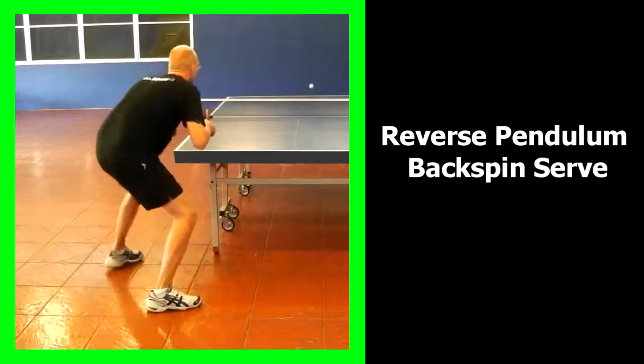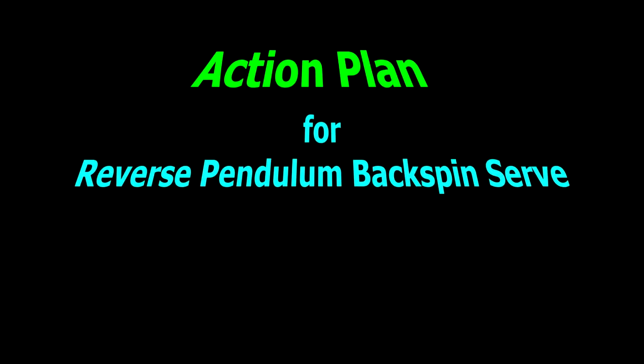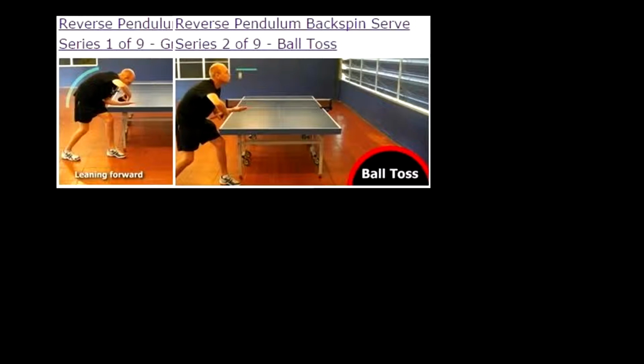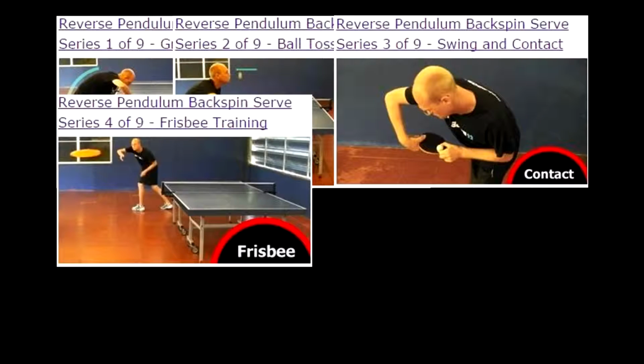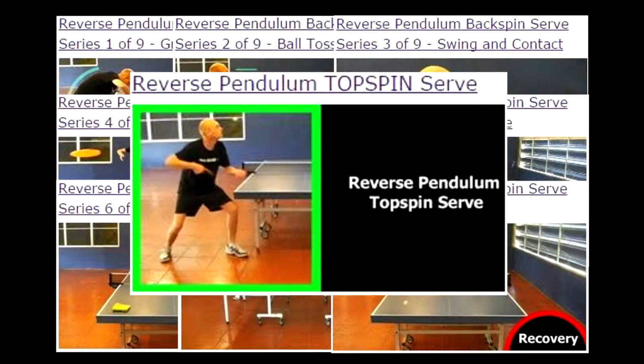Welcome to part 9 of the reverse pendulum backspin serve series. It's time to talk about the action plan for mastering both the reverse pendulum backspin serve and the reverse pendulum topspin serve. If you haven't already done so, you will need to watch parts 1 to 8 of this series as well as the reverse pendulum topspin serve tutorial.